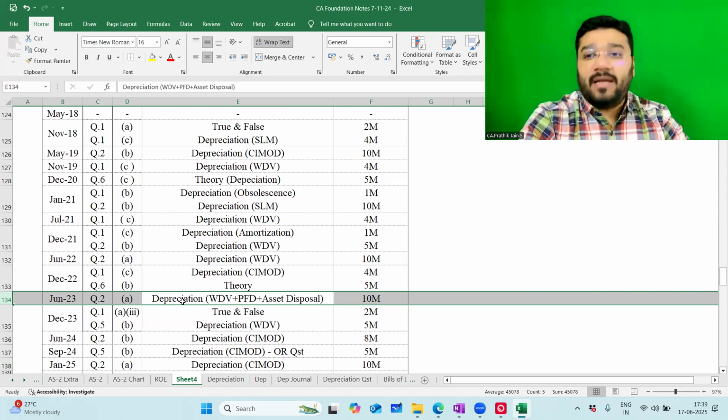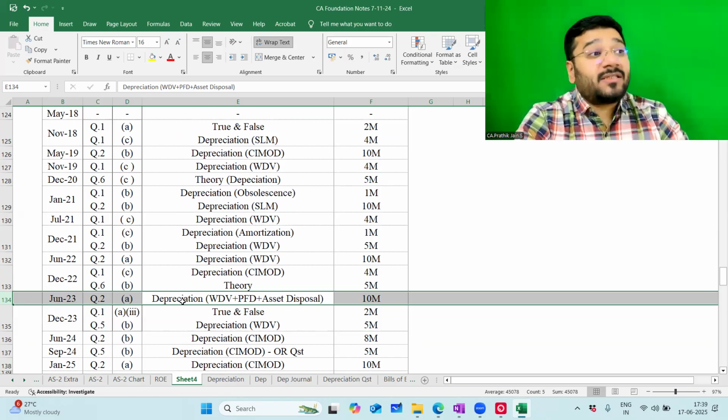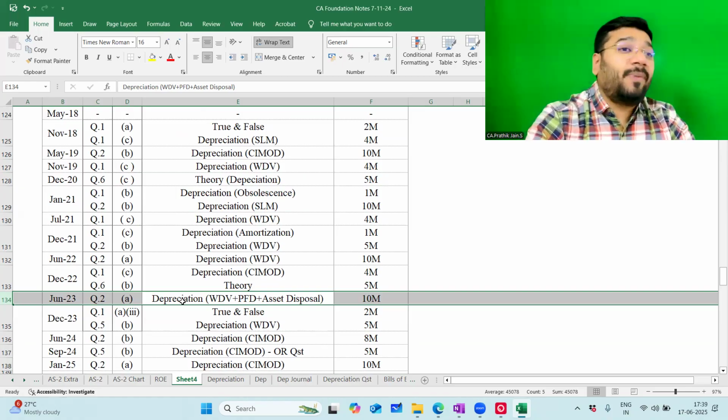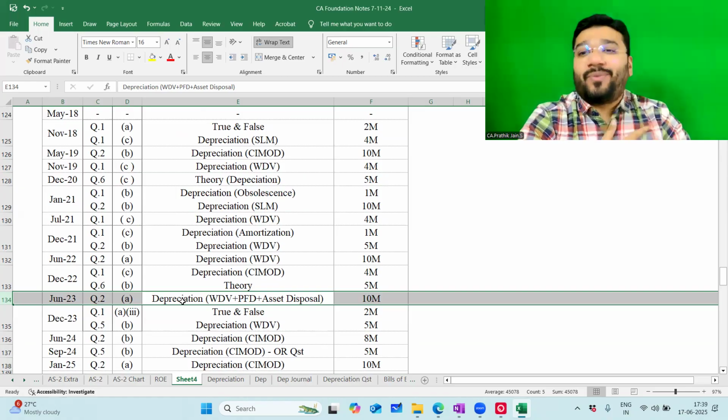Even in CA Intermediate, there is one concept called dividend-based questions. Nobody predicted that it will come in one attempt. Somewhere in the year 2022-23, one question for 5 marks came from that concept. In the last 6 years, not even a single question came from that topic. But all of a sudden, in one attempt, they asked a question.